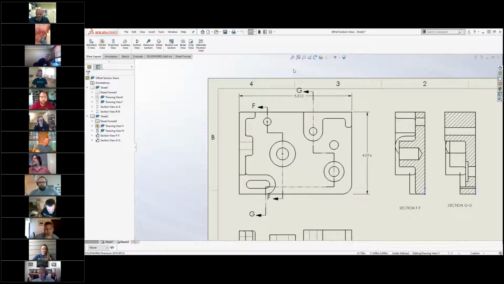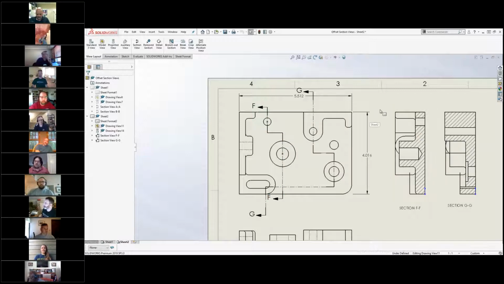All the years that I taught drafting, it's always the arrows are pointing at what you see when you whack that material off. And so if you're standing, looking the direction those arrows are pointing, you are standing where the view should be. So why does SOLIDWORKS allow people to break that rule? Any ideas? There's a checkbox somewhere. Yeah, third angle, first angle in your settings for view. I think when you first create the section view also, maybe. Option there. Might be.